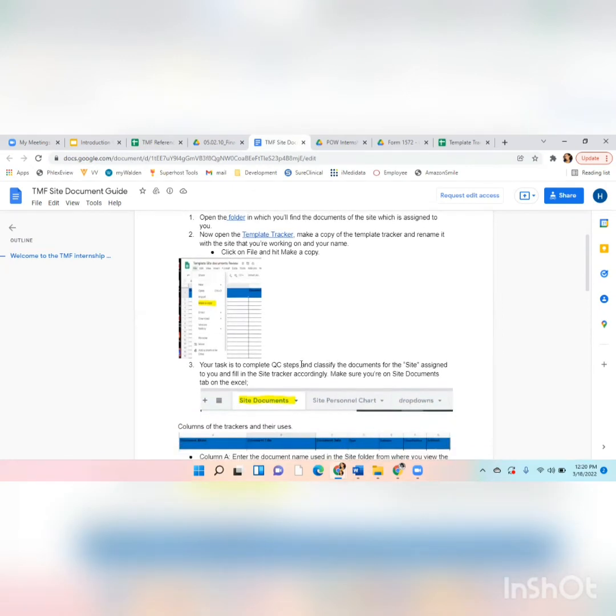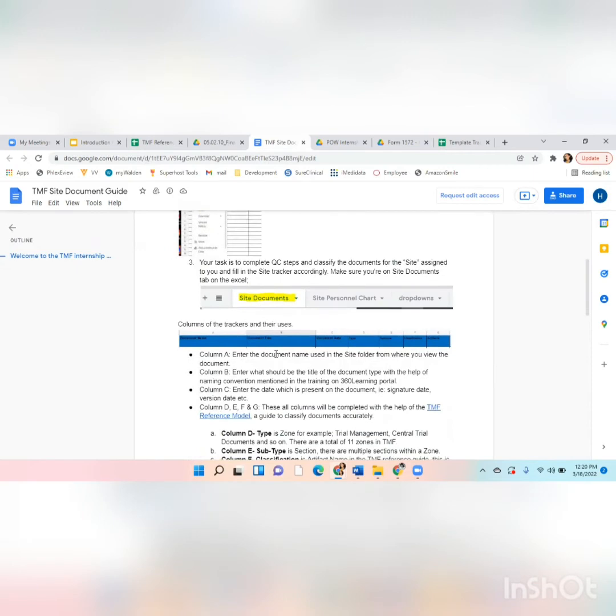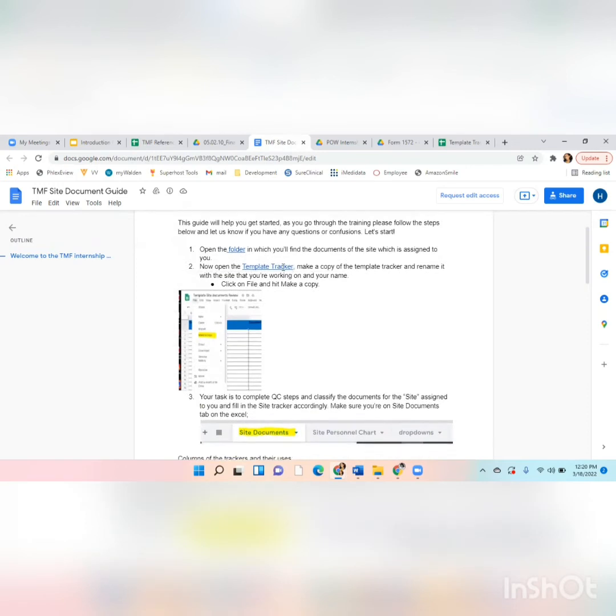And then your task is basically what we talked about when we were looking at the financial disclosure form. You're supposed to look through the document and decide if you think it's complete, if you think it meets all of the ALCOA-C standards, and then you make note of any issues. And then you also do a data entry aspect of it. Here, we're just going to have you do it in this tracker. And I'll pull it up too, but this is a blank tracker.